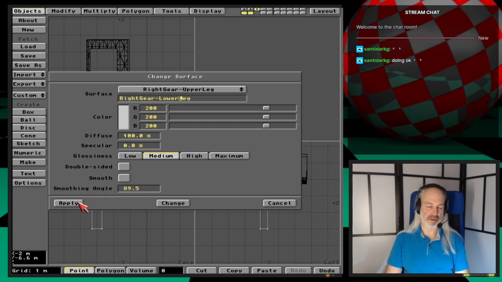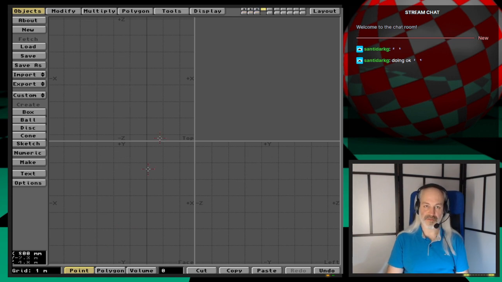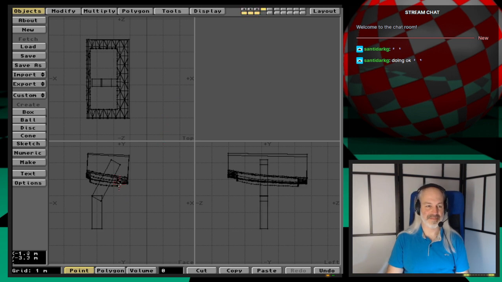Okay, so we will be naming that lower leg 2. And let's say we have an ankle also. Every kid has an ankle. There.